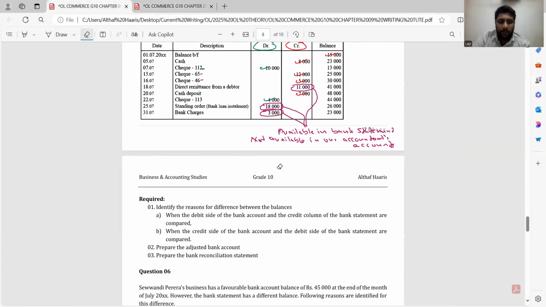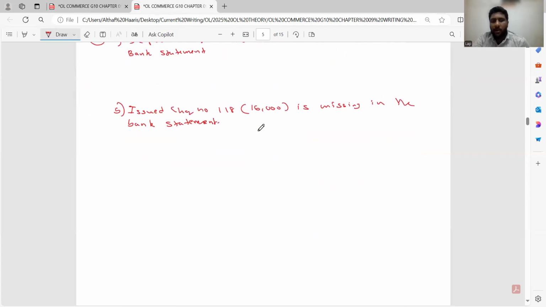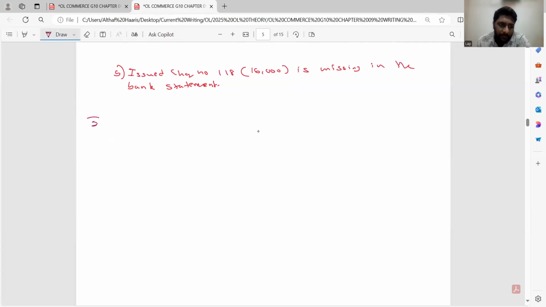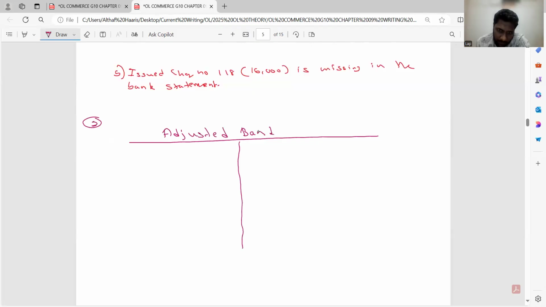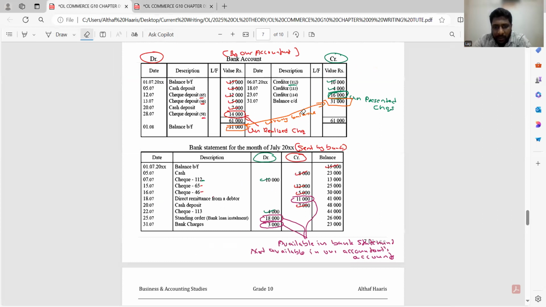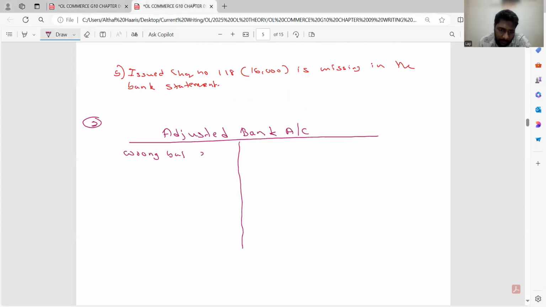Okay. So people, now our accountant's account is wrong. So we'll correct our accountant's account, people. Our accountant missed it, no? We can't blame him also. Adjusted bank account. So start with the wrong balance, people. Start with the wrong balance and do the correction entries. What's the wrong balance? Our accountant's account, 31,000. And record the missing transactions.